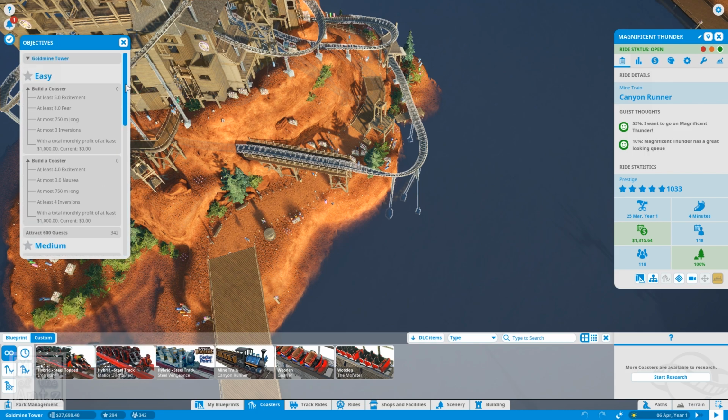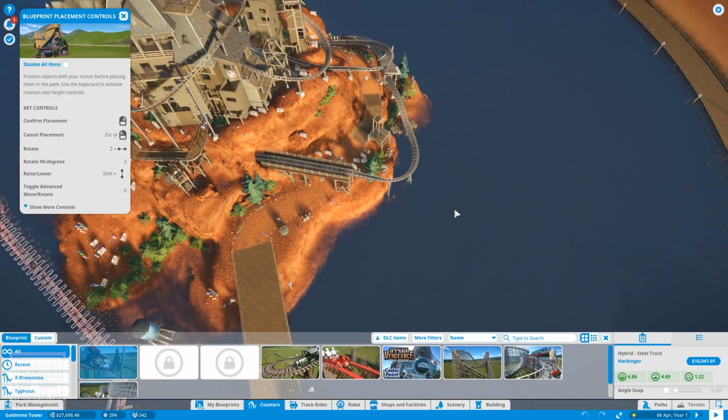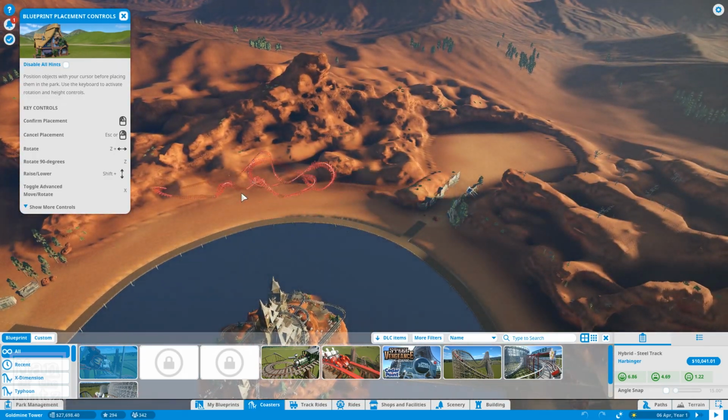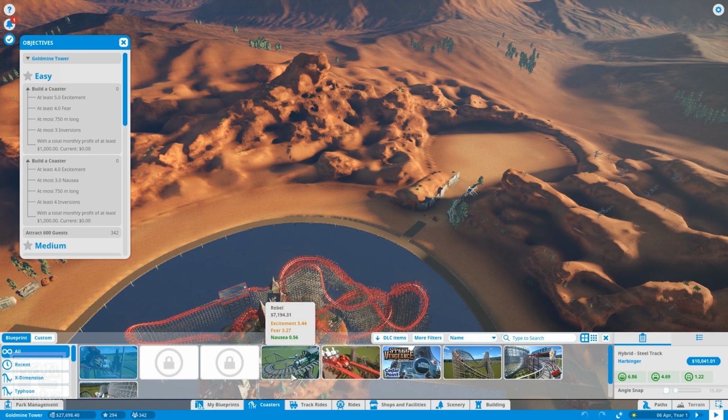So what is the first one? We'll try and do these in order, I guess, shall we? 5 excitement, at least 4 fear, at most 750 meters long, and at most 3 inversions. So first of all, are there any customs that fit that? Maybe the Harbinger, which is only 10,000. It hits the excitement, it hits the fear. How big does it look? Oh, it's quite big, isn't it? It is quite big. It might be more than 750.